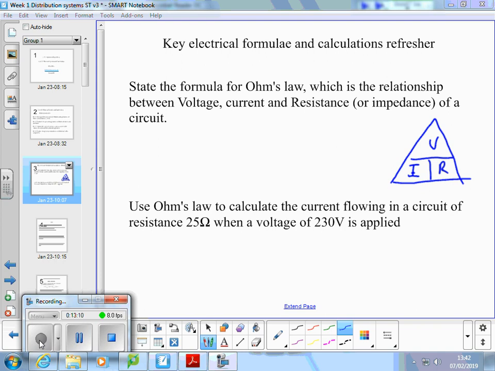Okay, I like to see Ohm's law as being I is equal to the voltage divided by resistance, and I say that because current is usually the thing that happens because of the other two. So the amount of current that flows is dependent upon the voltage that you apply and the resistance of the circuit.